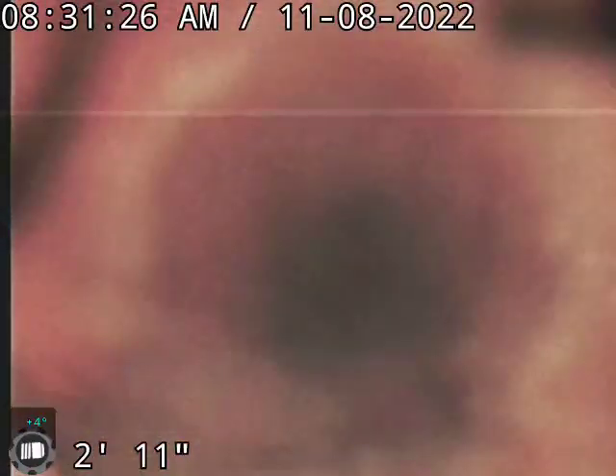We're going to finish cleaning out the line going back out through the backyard to wherever the main is, and see how it looks. The good news is you have nothing going under the street out front — it's actually off the lawn. So we'll get everything else cleaned up and see how it looks.